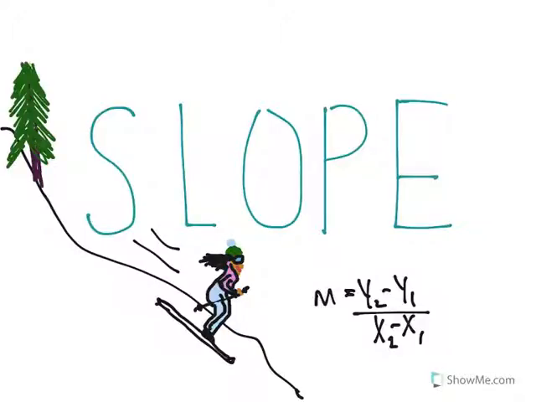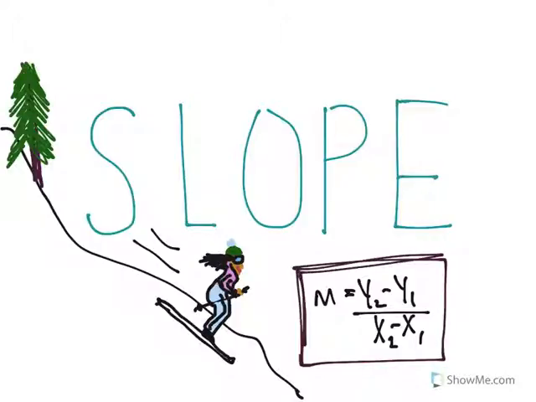All right, so today we are going to be learning about slope. Slope is a review from last year, but you should all remember this formula. This is the way to calculate slope when given two coordinate points. So with that being said, let's review slope.